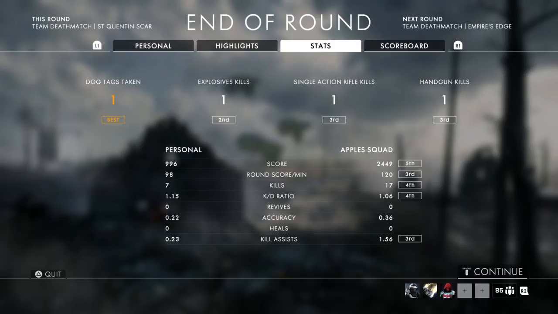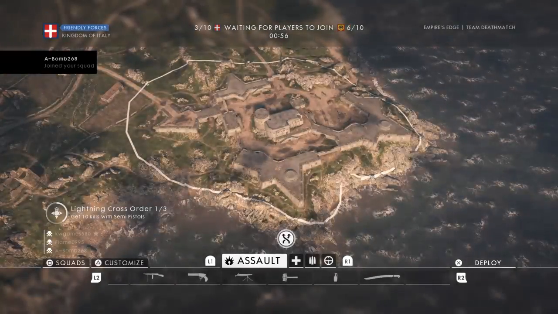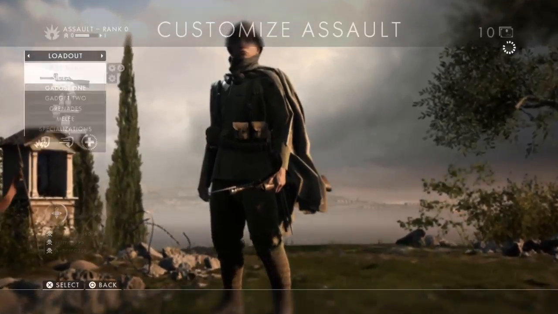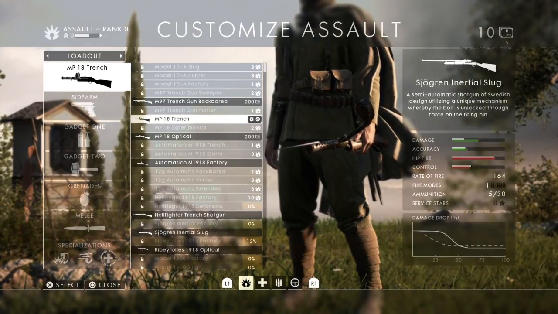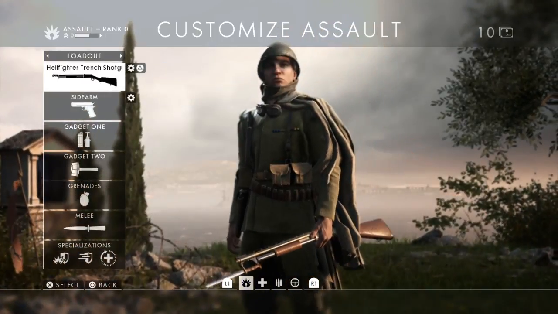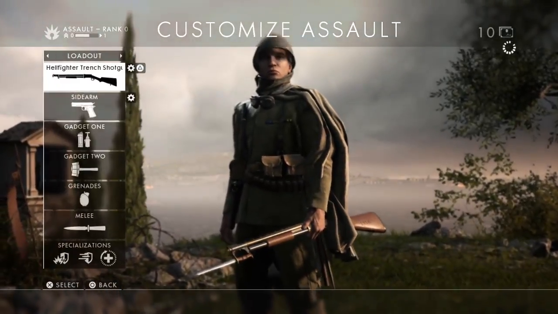Alright, we need to leave to the lobby because I don't want to play this. A-bomb's in here. I don't want to play this. A-bomb, I'm just kidding. Don't say that on my stream. I'm not getting demonetized because of you.